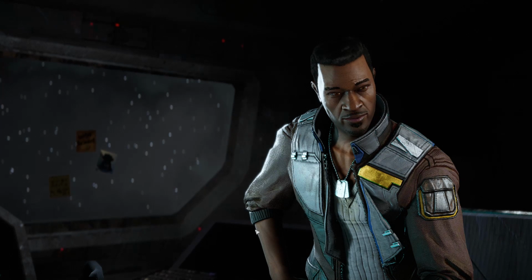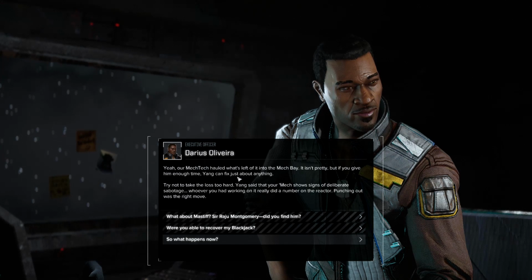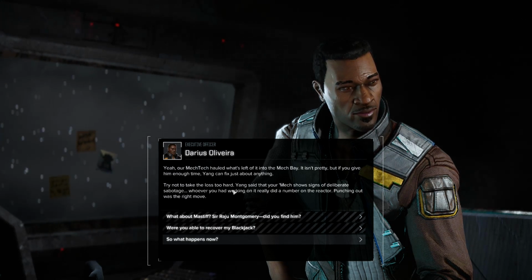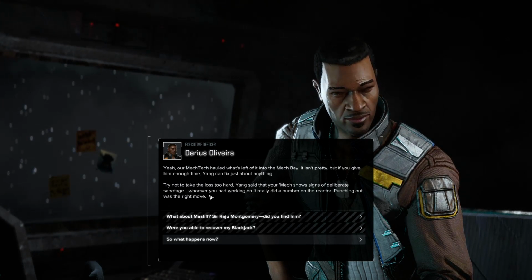What about the Blackjack? Yeah, our mech tech hauled what's left of it into the mech bay. It isn't pretty, but if you give him enough time, Yang can fix just about anything. Try not to take the loss too hard. Yang said that your mech shows signs of deliberate sabotage. Whoever you had working on it really did a number on the reactor. Punching out was the right move.